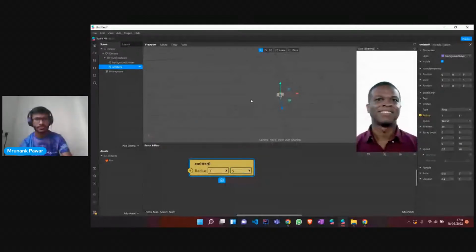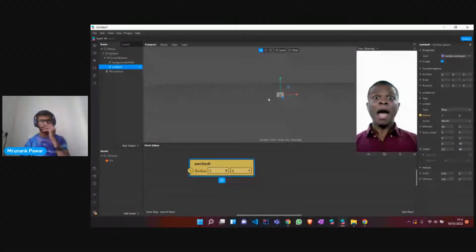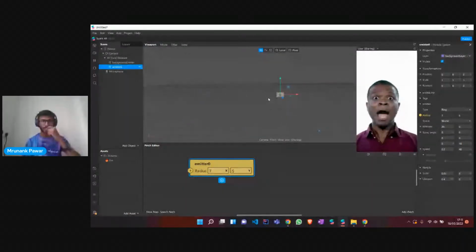Yeah. So now you can see there are a few particles getting emitted, okay, but what we want is we want a lot of particles to be emitted. So we can control its birth rate, like the birth rate of the particles that are being emitted.